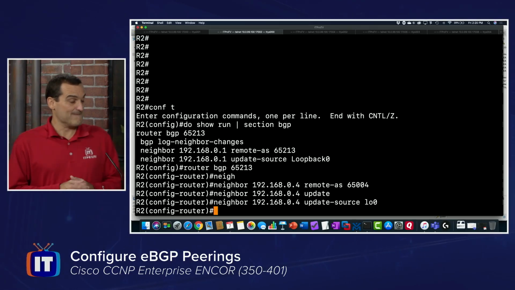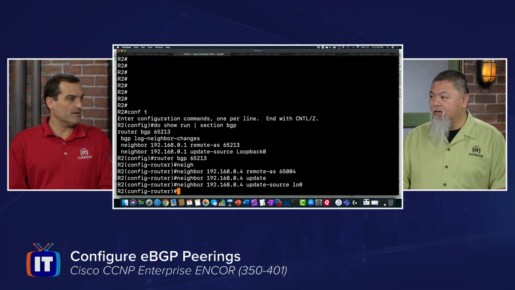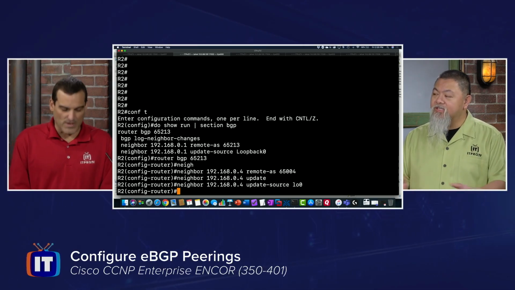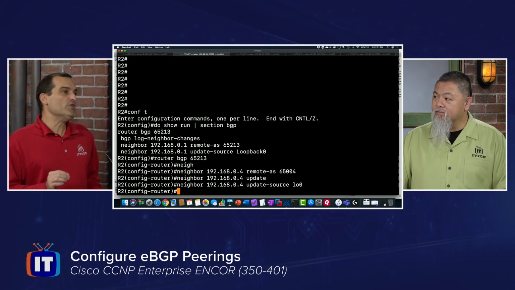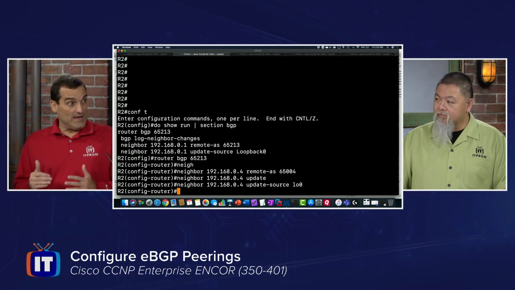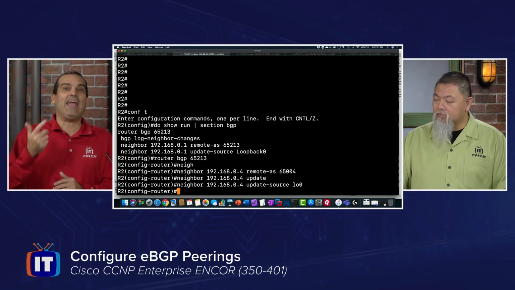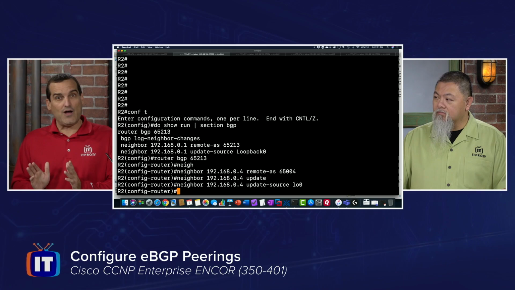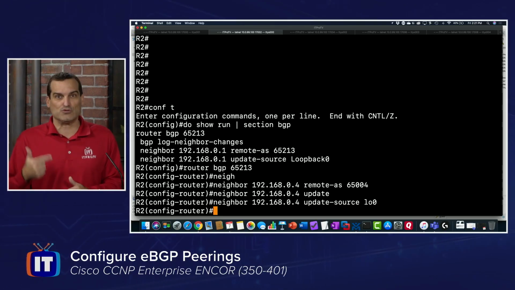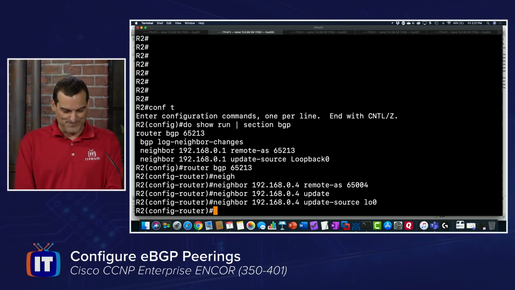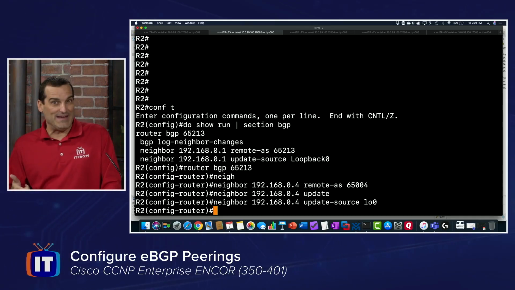All right, so let me ask you the question here, okay? I have a physical IP address on the interface that's going out here. Why would I choose to use a loopback address instead of a physical one? Great question. Like you said, there is an IP address on that physical interface. We don't use it to give more pathing options. Maybe we have a situation where there's actual multiple paths between us and the ISP's device. We can now fail over using those multiple paths because we're going to a virtual IP address on the router itself.